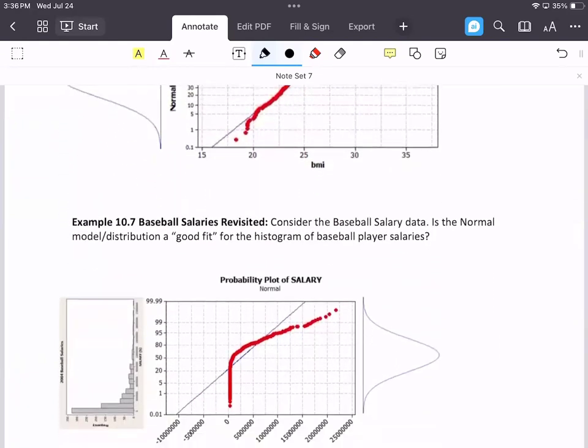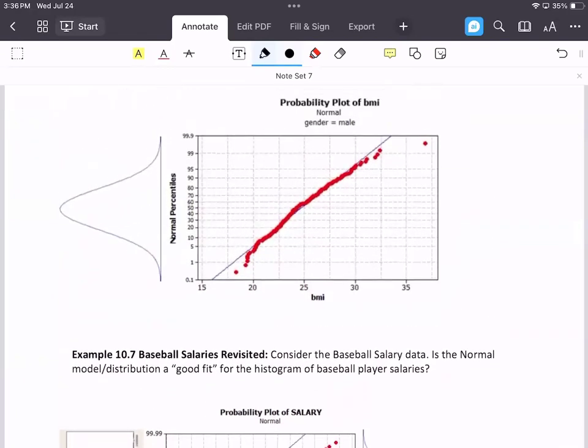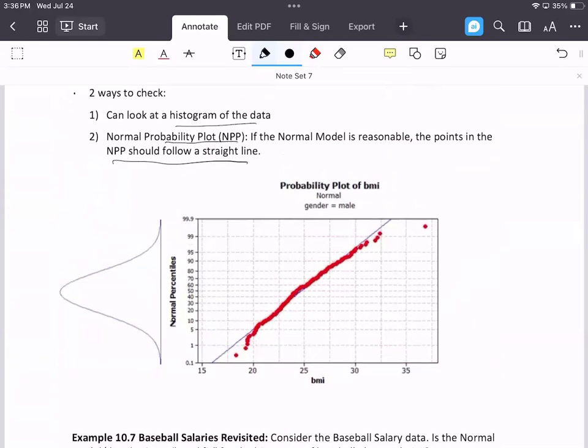Going back to the baseball salaries, though, if you look at that normal probability plot, which you'll be working on doing in 252, the next course, but not in this course, you can see this is nowhere close to the straight line, and we started talking about whether we could use the normal distribution. It didn't even make sense back in those first couple pages of this note set. So for this class, what I'd like you to know is that the normal probability plot should follow a straight line to use the normal distribution, or the histogram of the data should look pretty normal. That's it for the normal distribution for right now.